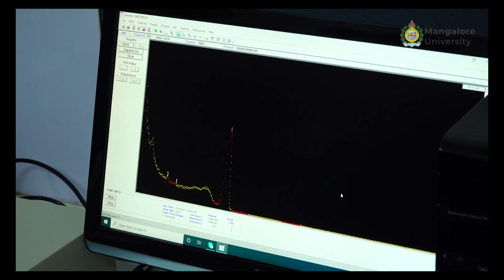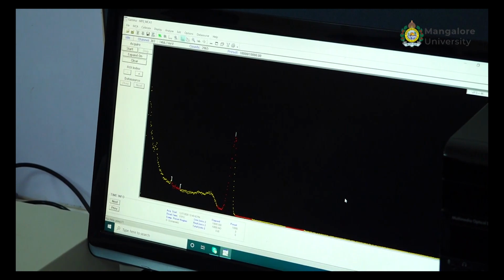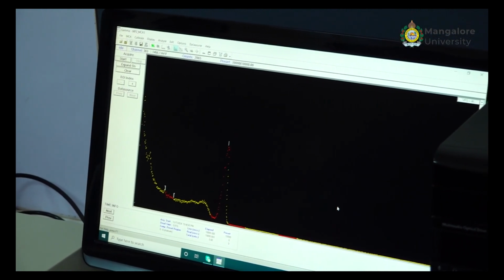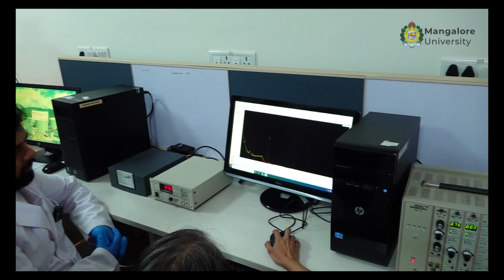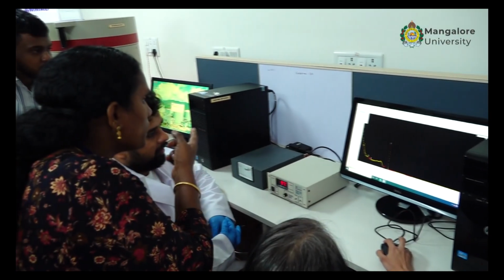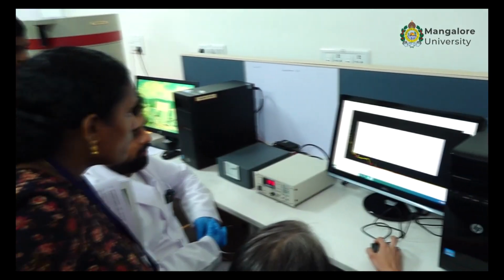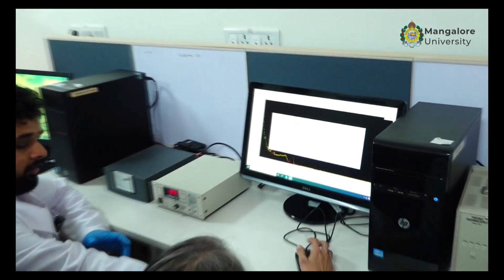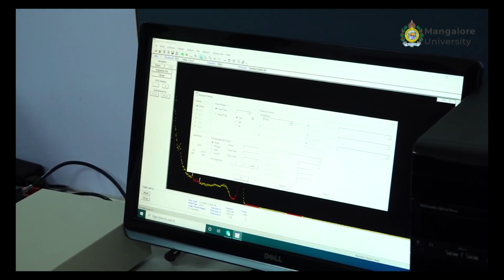Now you have to analyze a spectrum. So how do you do that? We have to open the spectrum file. It is already open. I have to start calculating. So what should I do? First you want to select the display. Acquire setup. Time. You have to change it. How much do you want to give? This is a high active sample, so we'll give 100 seconds. 100 seconds is enough.